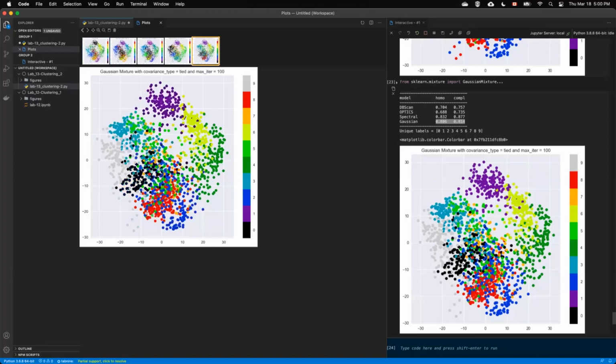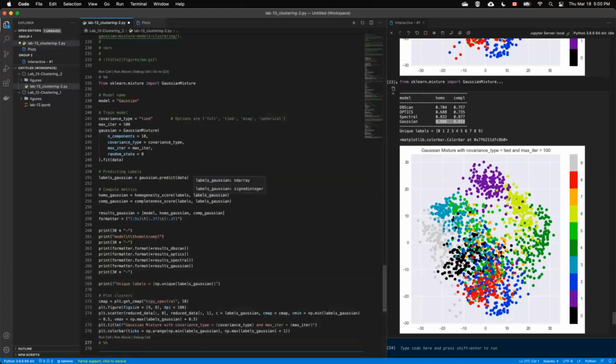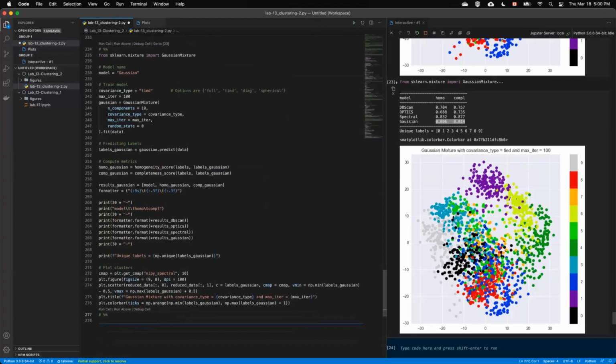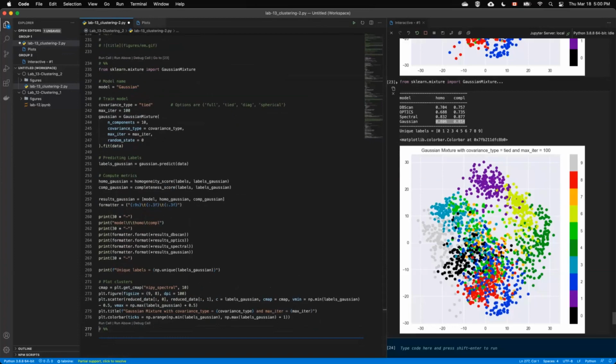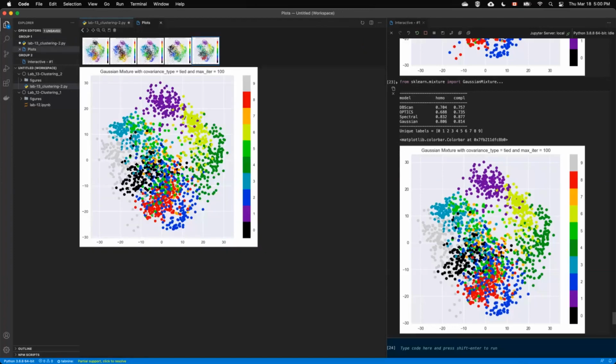So we can play more with different parameters, but those are the ones that gave me the better metrics. And in my opinion, it worked even better, besides those metrics that we have in here. I think the Gaussian did a better job than the spectral clustering, mostly because of the separation of the clusters in here.